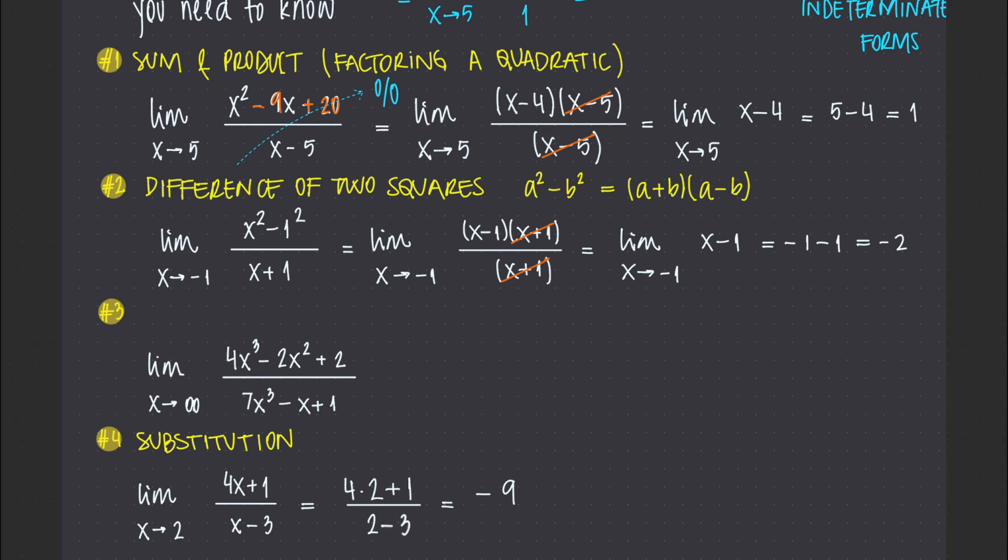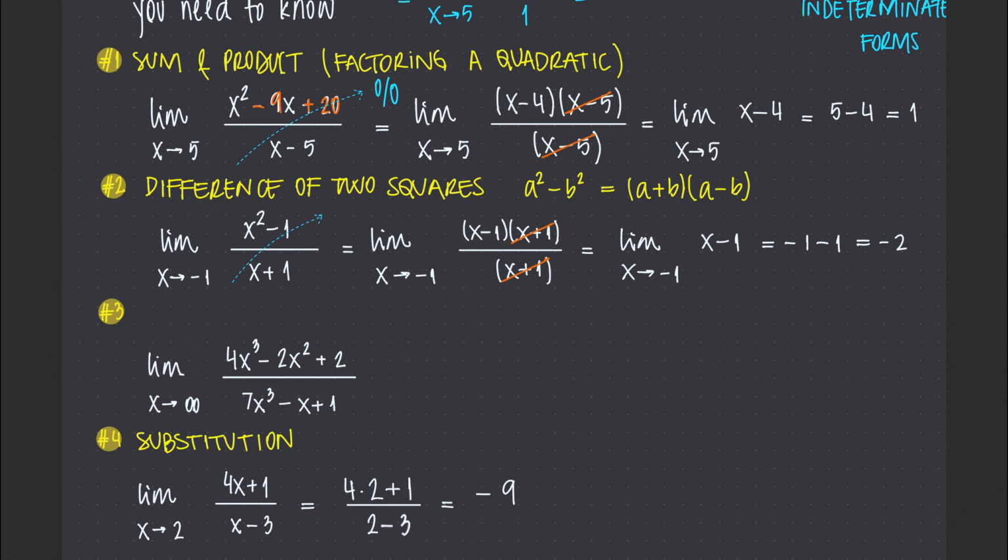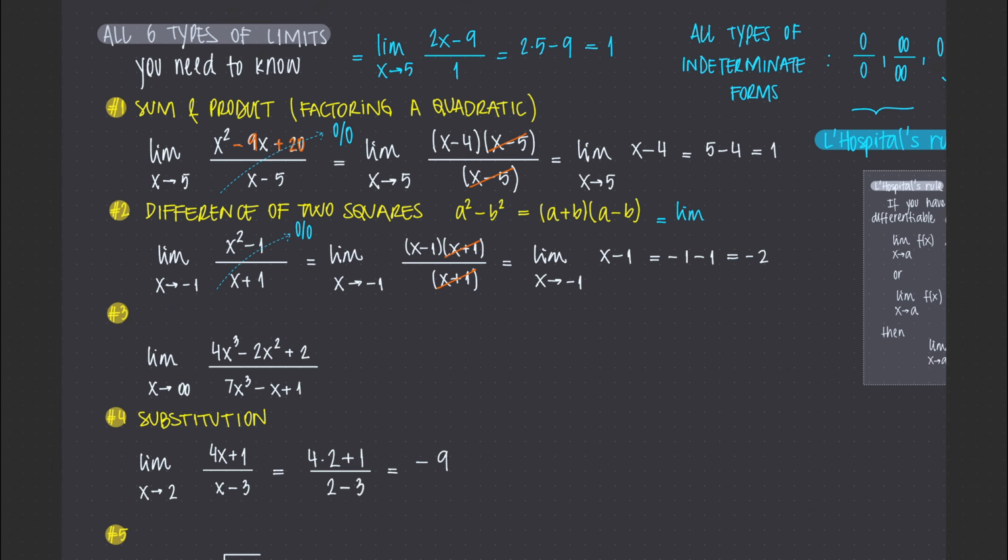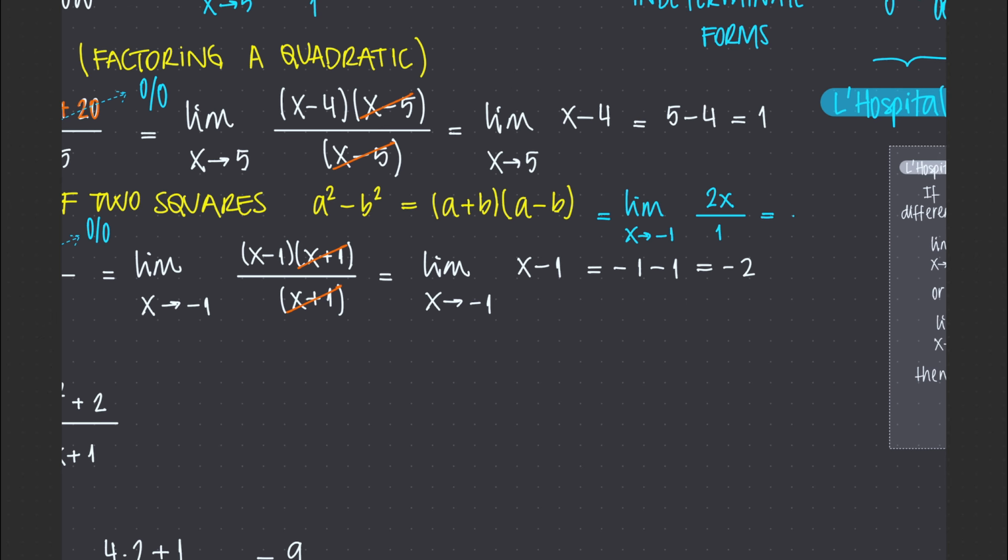Now, something that I didn't actually mention in the beginning is that if you try to replace x by negative 1, you get an indeterminate form, which is 0 over 0. So that's why factoring was required. And this also shows that we can use L'Hopital's rule, which in this case will give us the limit as x approaches negative 1, the derivative of x squared minus 1, which is 2x, over the derivative of x plus 1, which is just 1. And right now we can replace x by negative 1, which gives us negative 2, the same answer, of course.